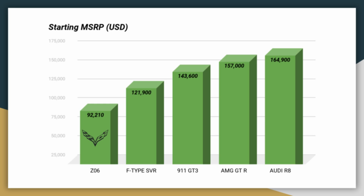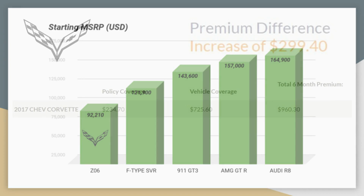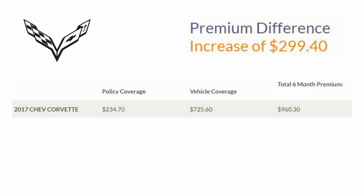But I've compared it to some other cars that are very track focused and high performance cars that you may consider as competitors or alternatives to the Z06, and you can see especially in straight line performance or 0 to 60 it beats them pretty well and just destroys them in pricing. Now obviously the Z06 starts at just below $80,000, but again, we wanted to price it according to how GM states they are able to achieve the 2.95 seconds with the 8-speed automatic transmission and the Z07 performance package.